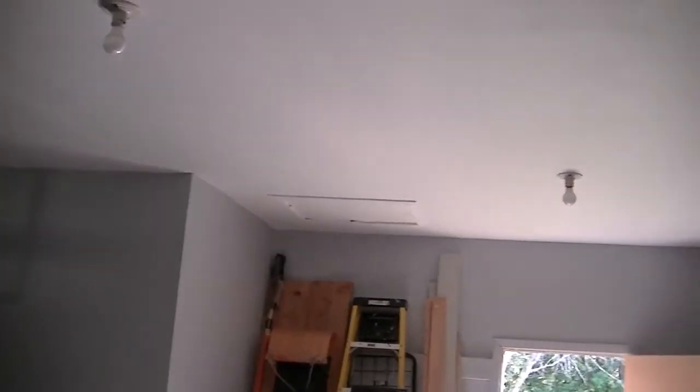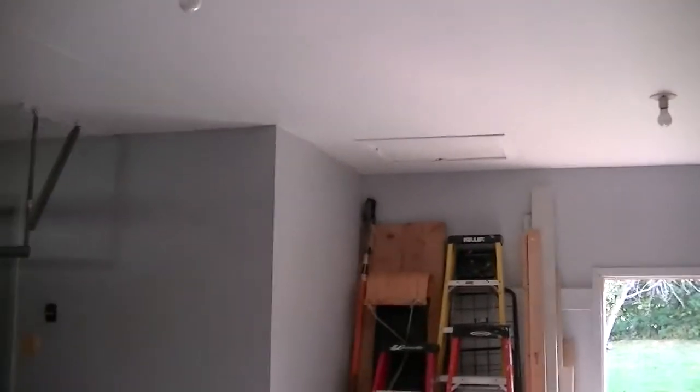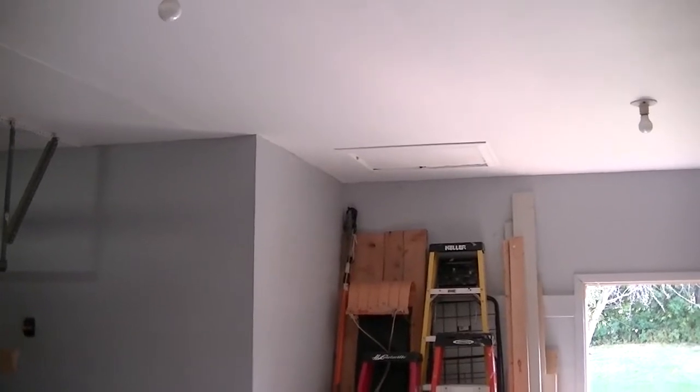Since I was a journeyman electrician in my younger days, I'll have my granddaughter be my apprentice. She's going to get up in the attic of the garage, drag the Ethernet cable over to here, then go through the wall into the kitchen. While she's using that ceiling access, she'll drill a hole through the stud. That's going to come down into this closet, and I'll cut an access hole here large enough to get my hand in to pull that cable down.